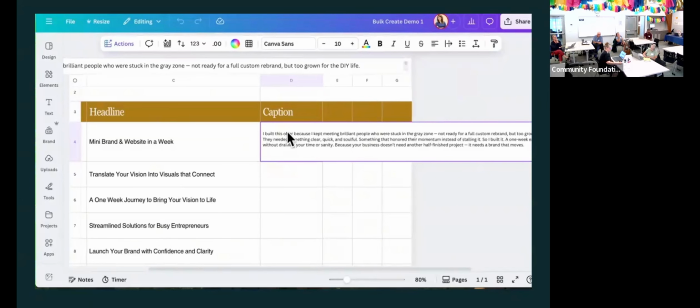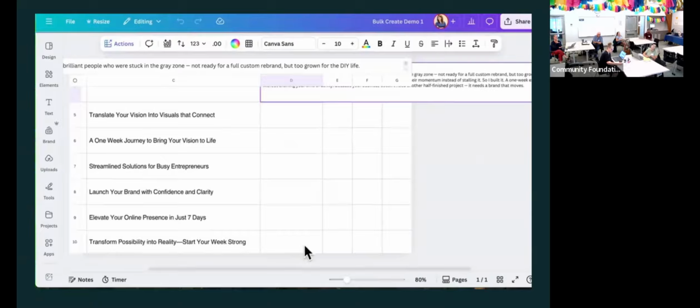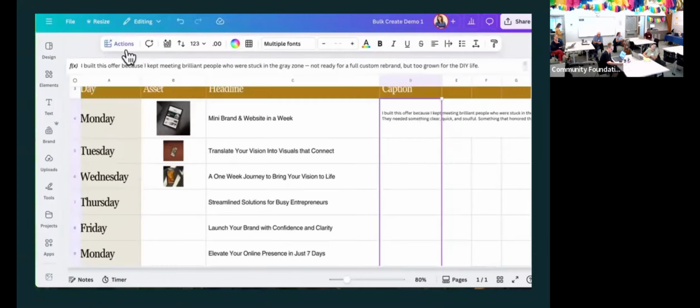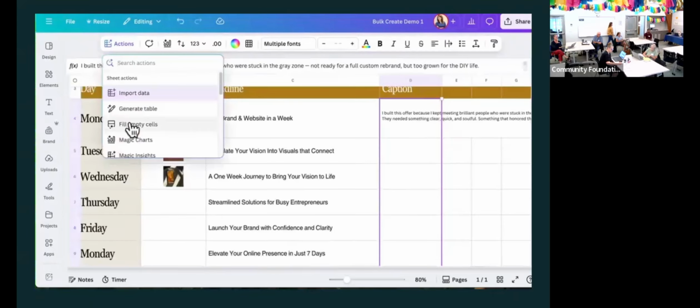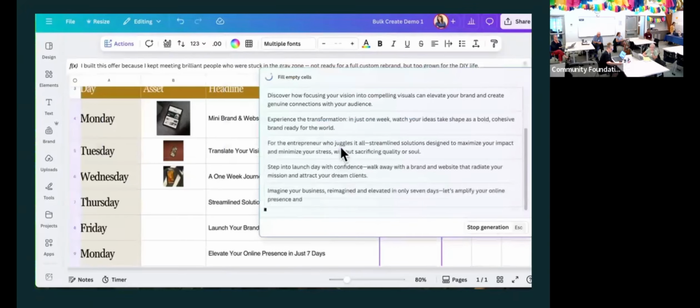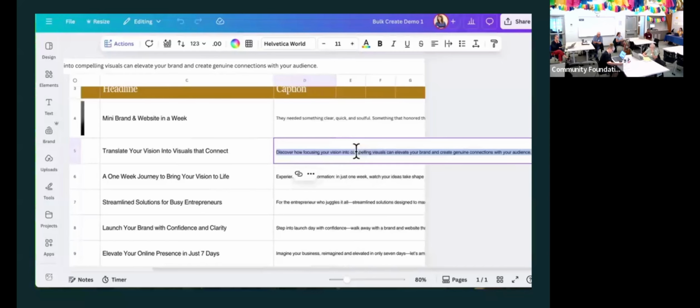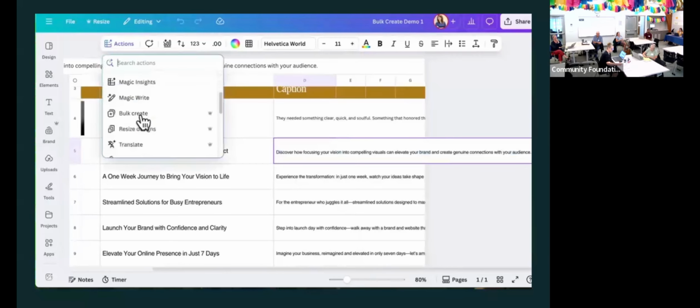Start out with a strong caption in the first cell that really captures the idea of your campaign. Click it, scroll down to your last cell and click. Choose Quick Actions and fill up these cells. Canva's Magic Write will give you a great starting point. Just be sure to read them all and make sure they sound like you. You can always adjust them manually or use the Apply Brand Voice option in the Quick Actions like we did earlier.